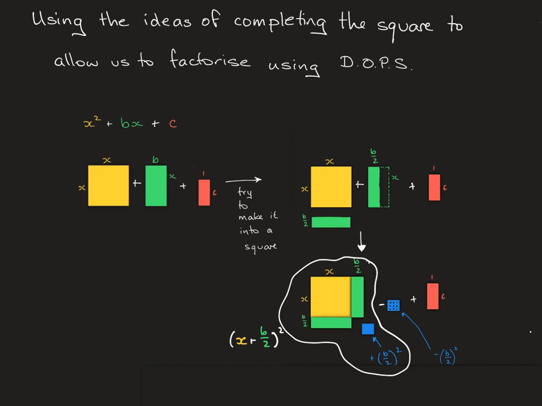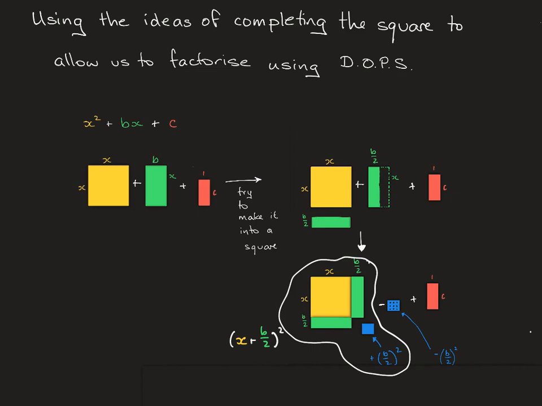But we originally started off with just this thing here. And if we add a little blue square into our equation, then we've actually changed what it's worth, because it was originally worth just the yellow, the two green bits, and the red bit. So if we're going to complete the square by adding in this blue bit, to keep the total amount of stuff the same, we kind of take away, so this is like a little invisible taking away square, and we take away the same size square. So we've got minus b on 2 all squared plus c.